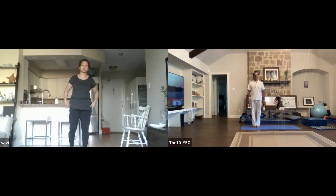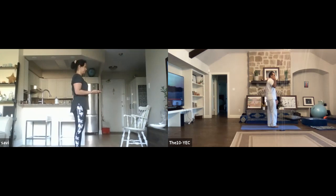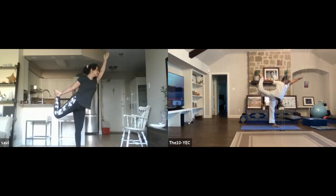Let's do it one more time. Grab your right foot at the ankle. Lift your left hand up. Two knees are together. Left leg is straight. If you're losing the balance, you can take a couple of deep breaths here. And while inhaling, kick and stretch.